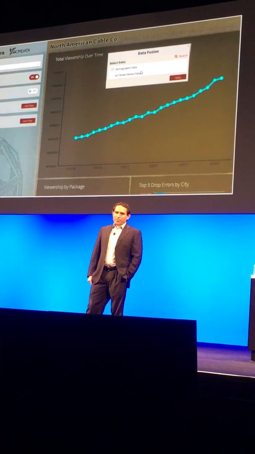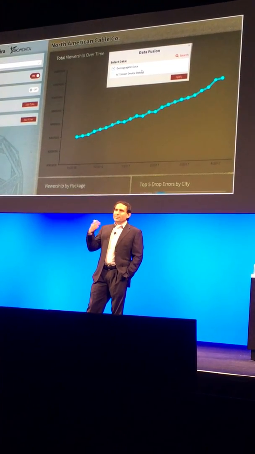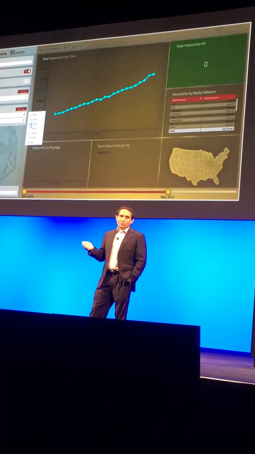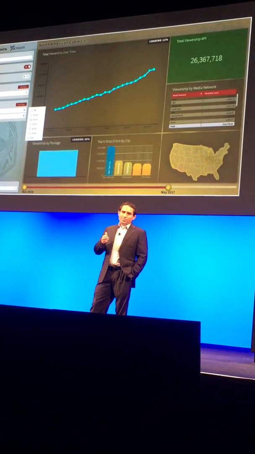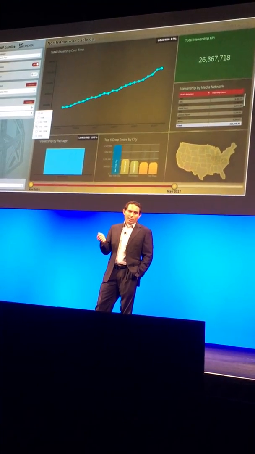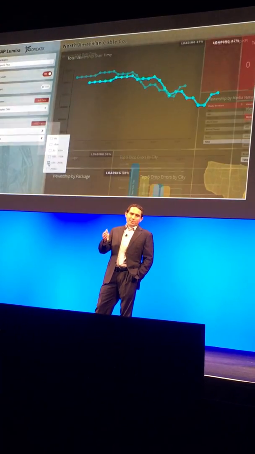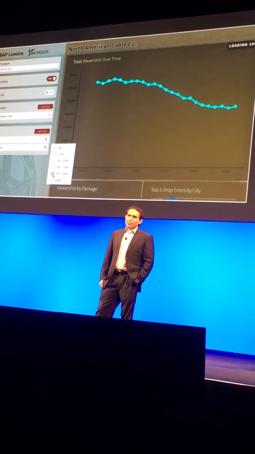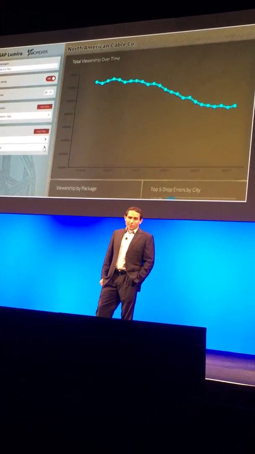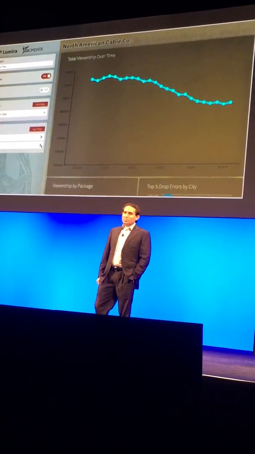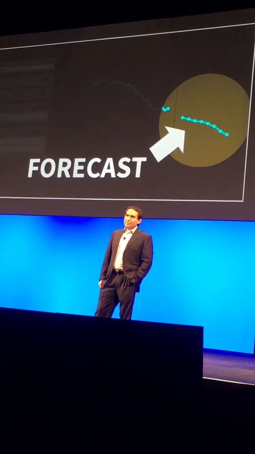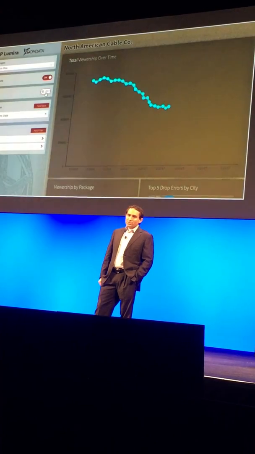And another capability we have is called data fusion. And this is kind of a data blending capability where we can join together big data in something like Hadoop with other big data sources or with traditional data warehouse type data. In this case, we've joined together with a traditional business warehouse. And then once we've done that, we can then slice and dice, in this case, to look at a trend for a certain demographic of young, higher income people. We can see, unfortunately, that the viewership for this demographic of premium sports content is actually going down the wrong way. And it's forecasted based on machine learning-based forecasting to get even worse.